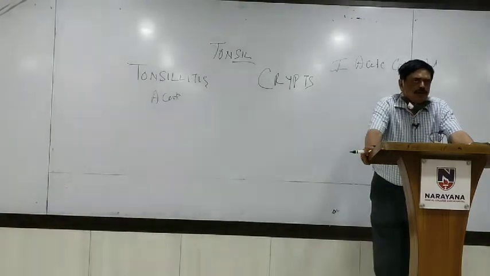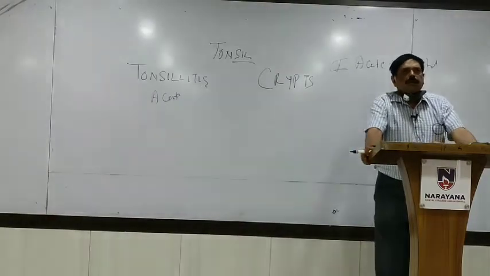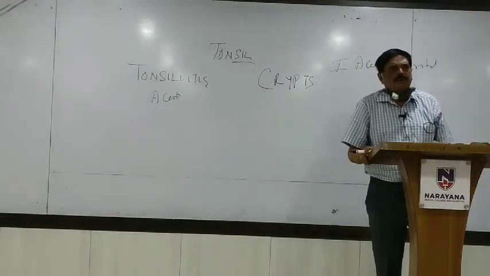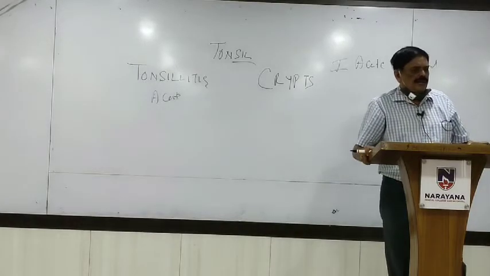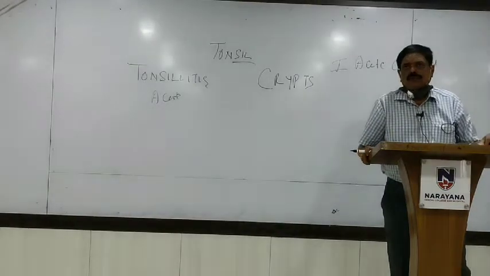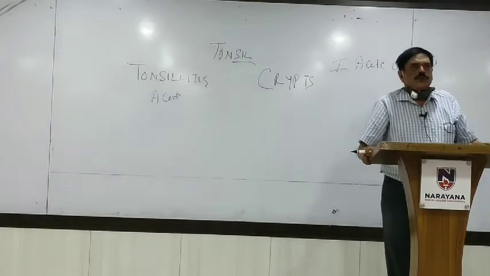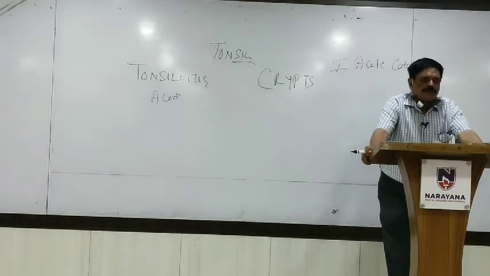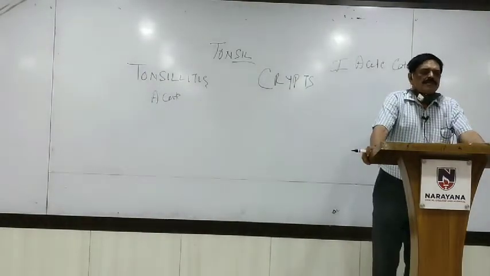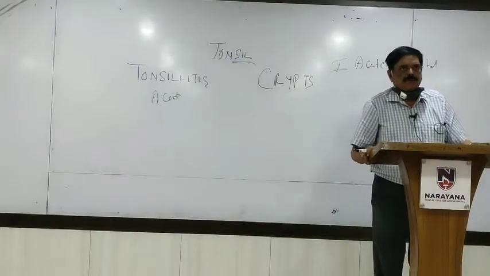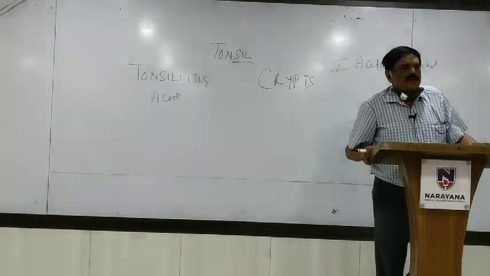Then you have acute follicular tonsillitis, involvement of the follicles. Type 3 is acute parenchymatous tonsillitis, where the whole of the tonsil is involved. The type 4 is acute membranous tonsillitis. And what is the etiology? Especially school-going children are involved in this. And most importantly, the organisms responsible for this are beta hemolytic streptococcus and pneumococcus. Mind you, underline the beta hemolytic streptococcus, which is also a cause of rheumatic fever.